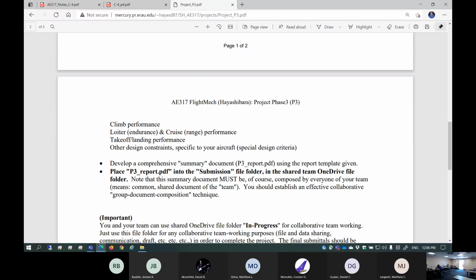Phase 3, you are going to basically go through the first round of your design process and come up with actual performance. Then at that point, you realize that, hey, our team did a great job. This is a piece of crap, but this is not airplane we want. You're going to come up with that kind of result. Okay. Then toward the end of phase 4, you're going to at the same time do stability analysis and optimizing your design.